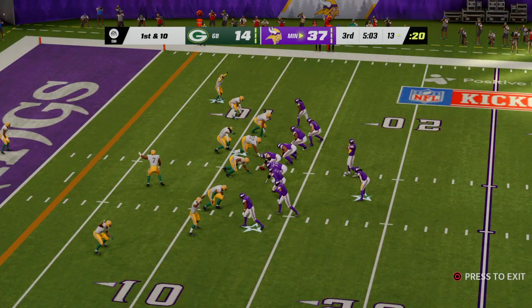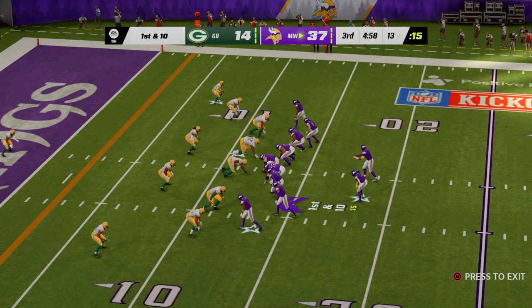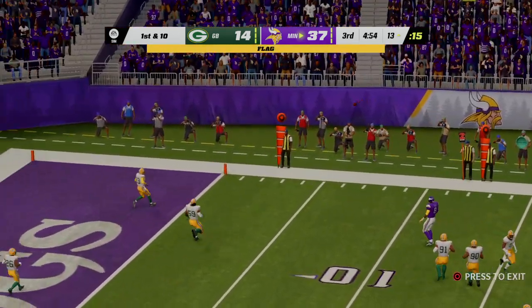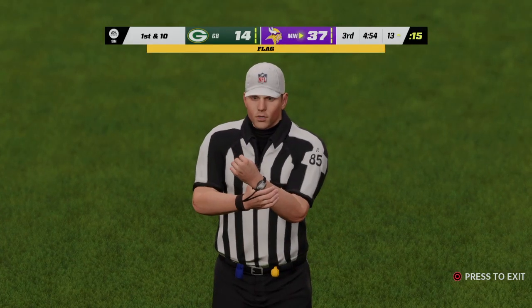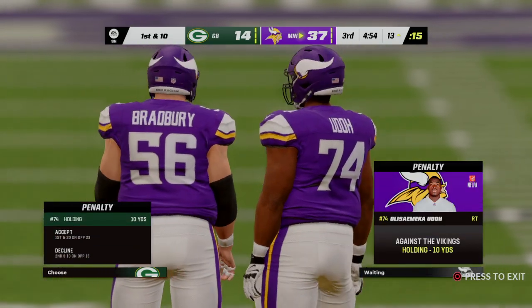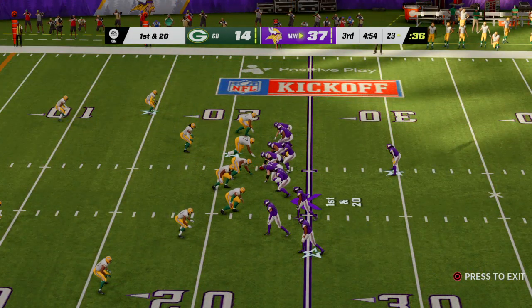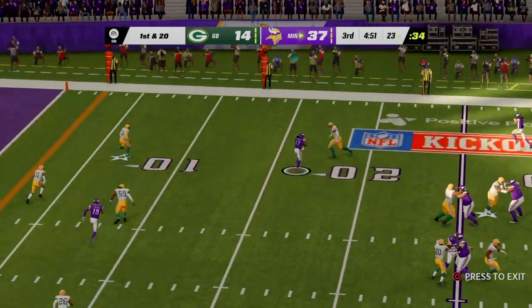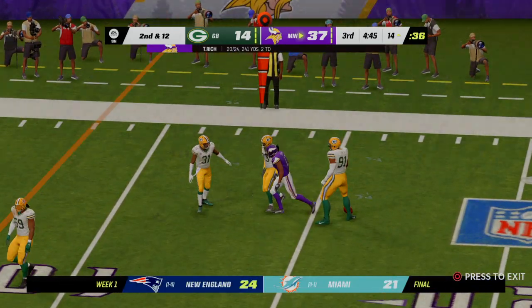From the 13 now, they work on 1st and 10. From the red zone now, they'll look to throw. Escaping the pressure right. Incomplete, but a penalty flag is down in the backfield. Let's get the call. They're backed up here with a 1st and 20 now after the holding penalty. Looking to throw. Rich. Throw caught there by Osborne. And they're going to get this down inside the 15.